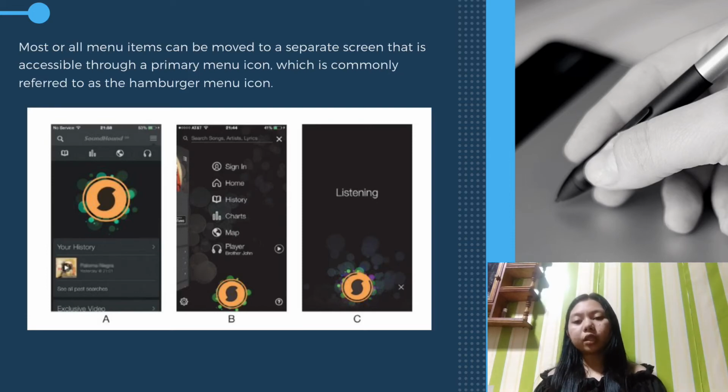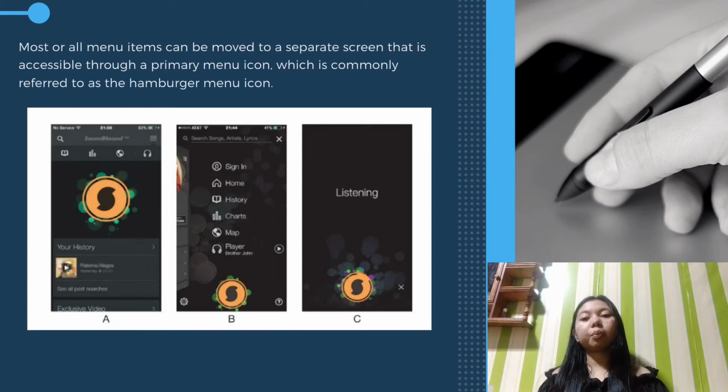In figure 8.7, the main menu of SoundHound has only 6 items, but it is still too much to be displayed on every page. So, a main menu hamburger icon appears at the top right of all appropriate pages.